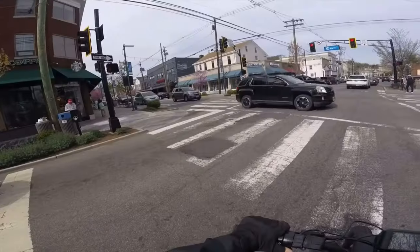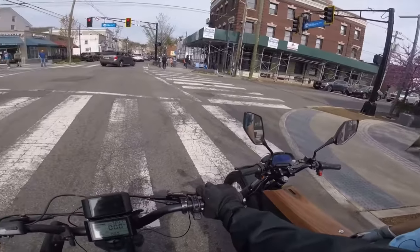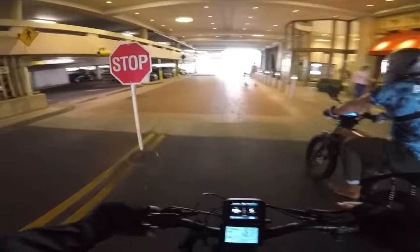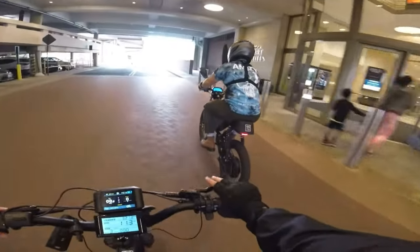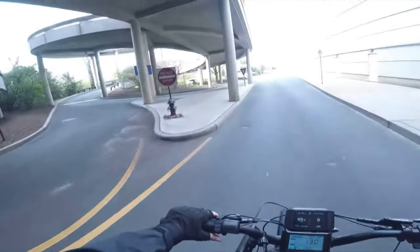But after riding the bike over 3,000 miles, I came to realize that pre-built bikes do have their advantages. Even though this bike was custom built to my needs, it turned into this Frankenstein — there's no good spot to put the battery, the controller, and I was constantly sinking money into it.